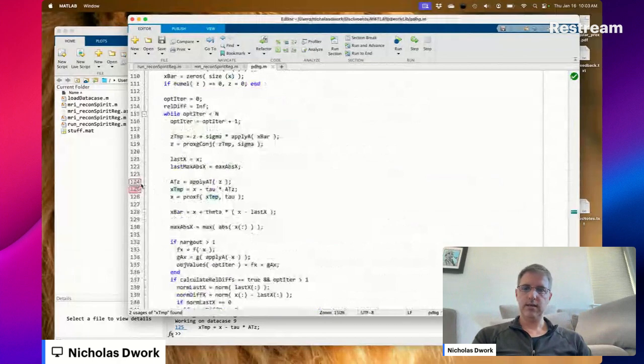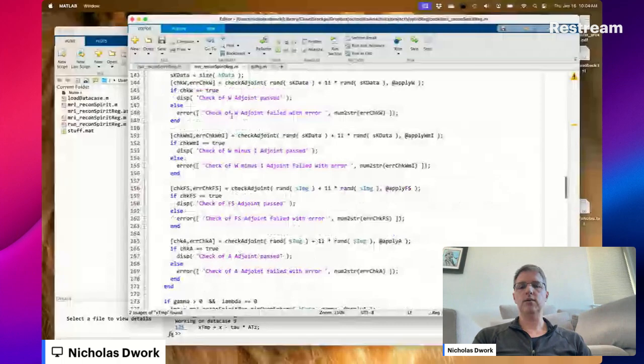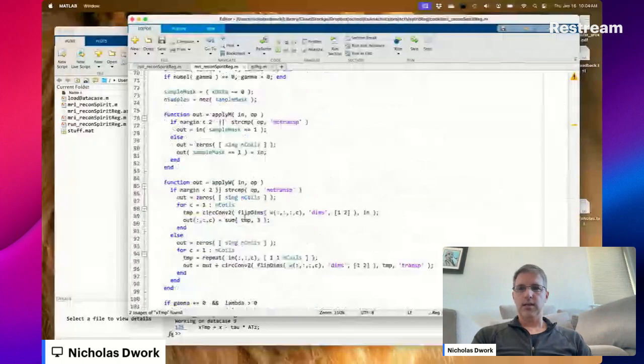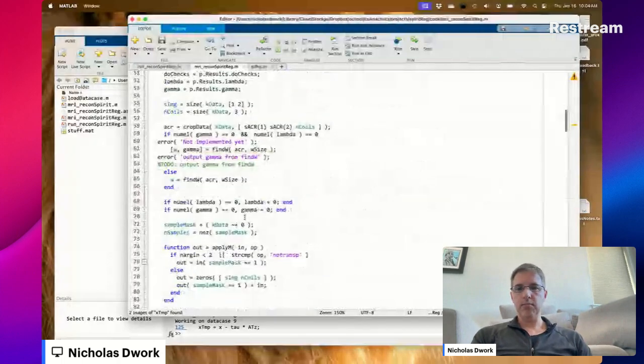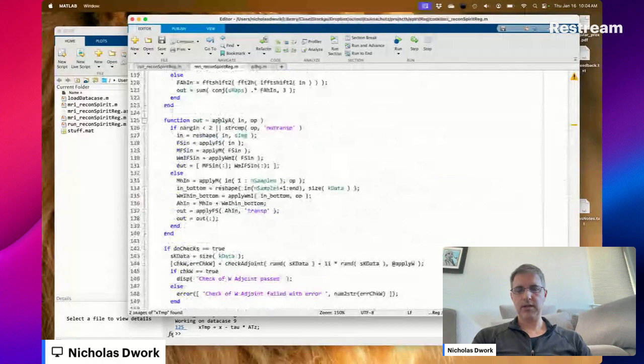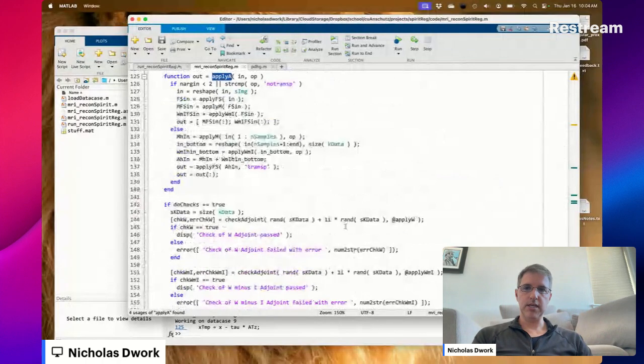Why is that outputting a vector? Oh, okay. So now that we're using the same apply A, I forgot this part. Now that we're using the same apply A for both Tikhonov regularization and minimization over the sphere, this A both devectorizes and vectorizes, right? It always outputs a vector, a column vector.